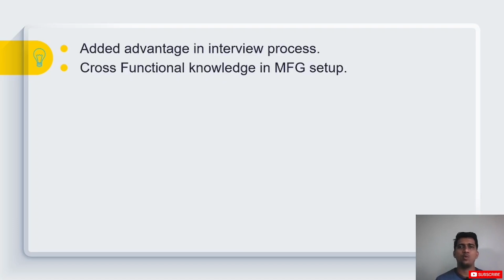Second advantage of doing the CPIM certification is that you get very in-depth cross-functional knowledge. When I say cross-functional knowledge, I mean you know how different functions interact with each other, which are the different KPIs of different functions, especially in a manufacturing setup: how finance works, production, marketing, supply chain, customer service, and how all these functions collectively help the organization work on different levels. Different levels means business level, strategic level, tactical level, and operational level. Once you go through this course, you'll have in-depth knowledge of all these things.